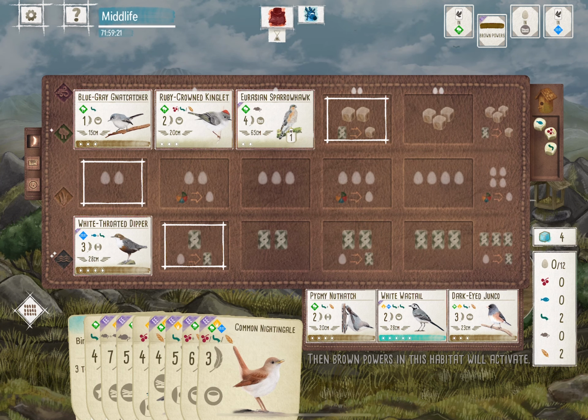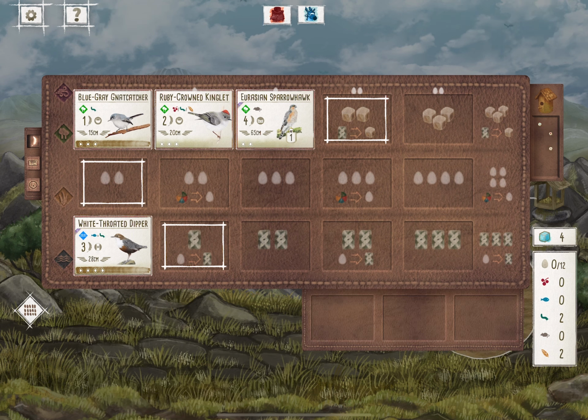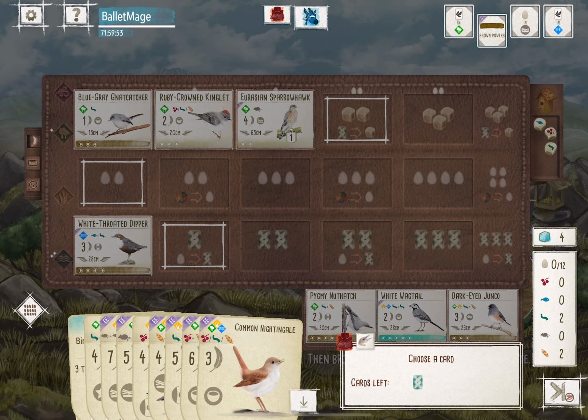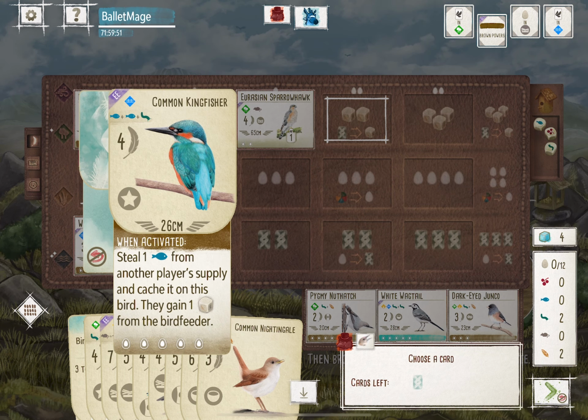I think what I was thinking at the time is I need to lay eggs. I don't have any at the time, so I can't play double birds anyway. So if I deny my opponent that one piece of food and take something extra I don't need, I can put down the nightingale and then go from there.